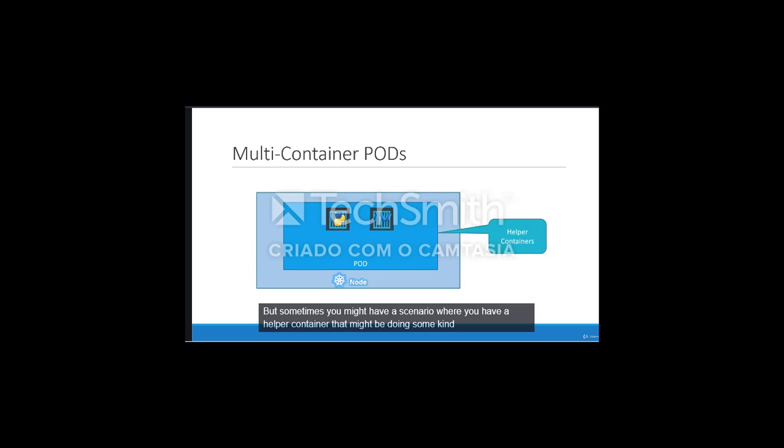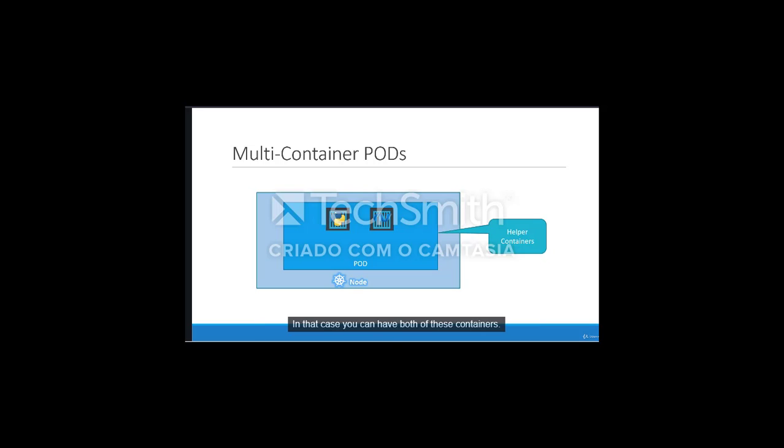But sometimes you might have a scenario where you have a helper container that might be doing some kind of supporting task for our web application, such as processing user-entered data, processing a file uploaded by the user, etc. And you want these helper containers to live alongside your application container.